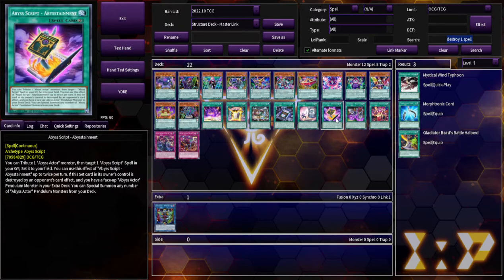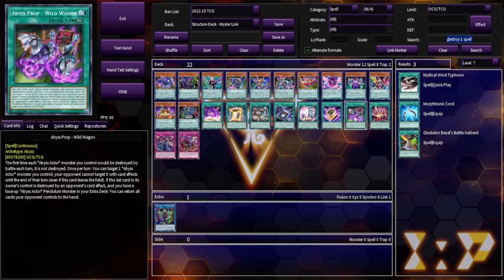If this set card is destroyed by an opponent's card effect and you have a face-up Abyss Actor Pendulum monster, you can special summon any number of Abyss Actor Pendulum monsters from your deck. Whoa. Yeah, that is really cool. Really like that, actually. This is Abyss Prop Wild Wagon.